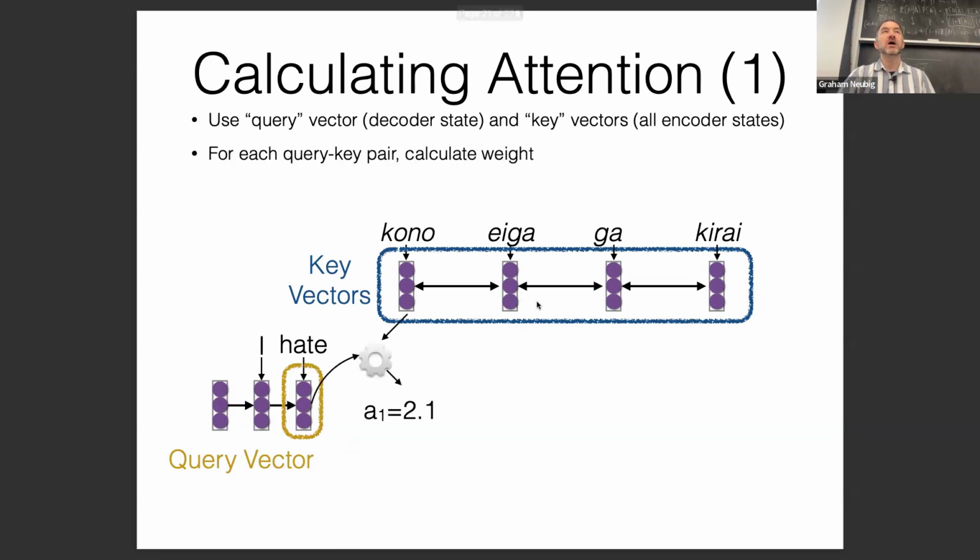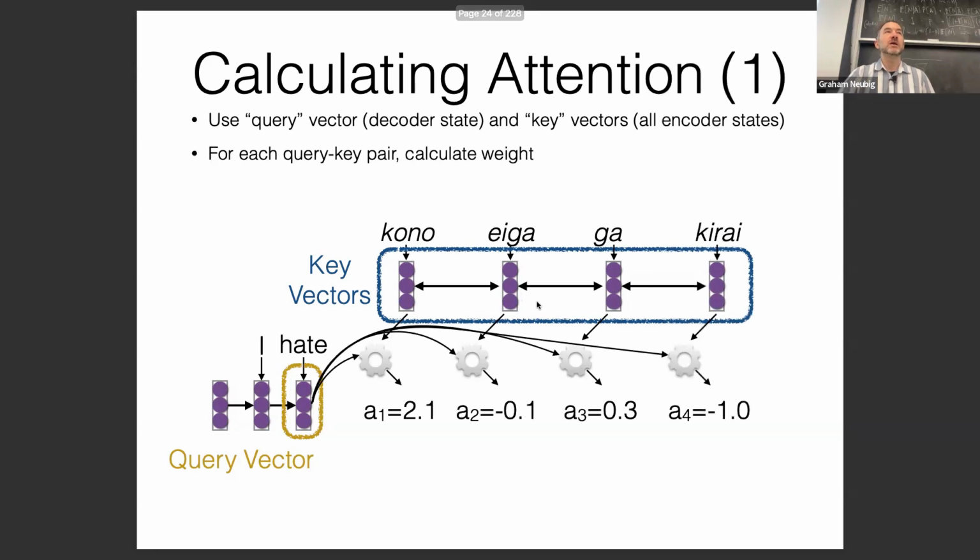And for each query key pair, we then calculate a value, a float. The basic idea is that we'd like the floats to be larger for the stuff that we should pay attention to, and the floats to be smaller for the stuff we shouldn't be paying attention to. In the case of this example, the next word here would be "this" in "I hate this movie." This Japanese word here, kono, corresponds to the word "this" in English, so you'd want it to have a higher attention value.